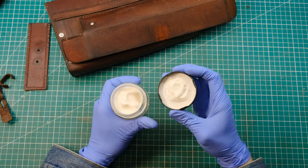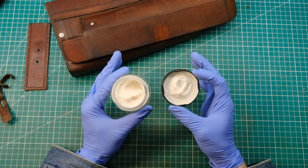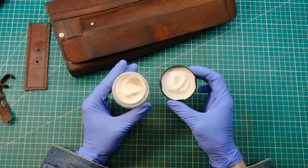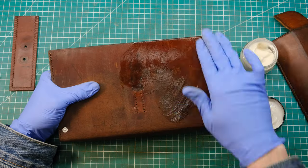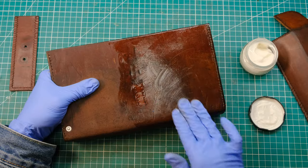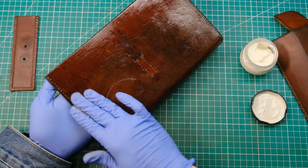Now, this is a wonderful cream that, at least in my experience, has brought some of the worst dried out leather back to life. And I love it because it's got some really nice nourishing cream as well as a touch of solvent to help that cream absorb and to help get those waxes in, and a touch of wax which helps give it a nice coat, a nice shine.